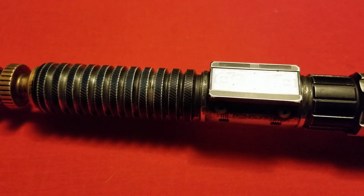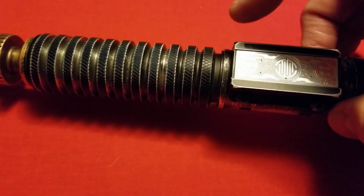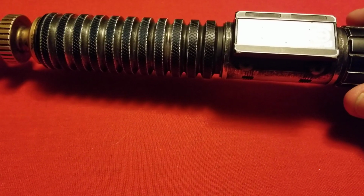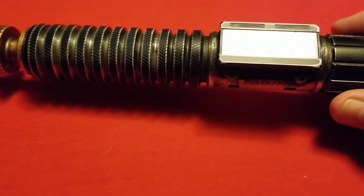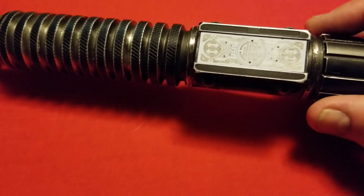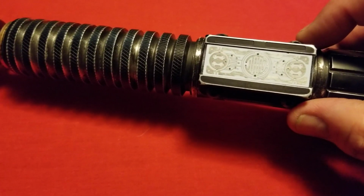Now, in theory, there's supposed to be a way to set it to more of a slide, like you would slide it here, or you'd slide it here to turn it off and on, like on a Diadium 2. But so far, I haven't figured out how to actually do that. But that's okay, because it functions quite well as is.